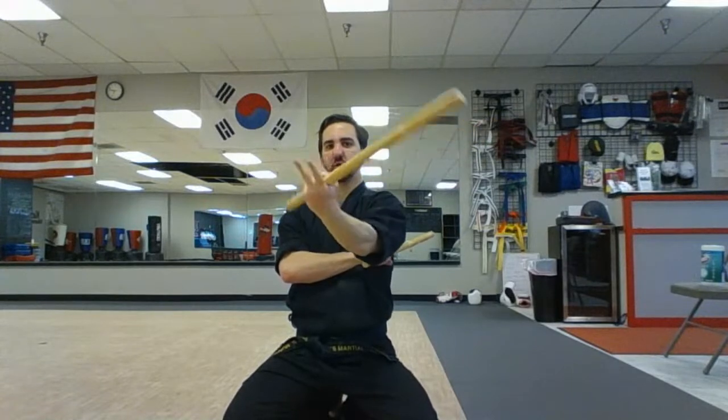I strike. It's going diagonal across the body. If you guys can see, the stick is right where my collarbone is. That's where it wants to be. From there, you're going to lead through, go all the way to the other shoulder. Do not leave it out here for 2 reasons.